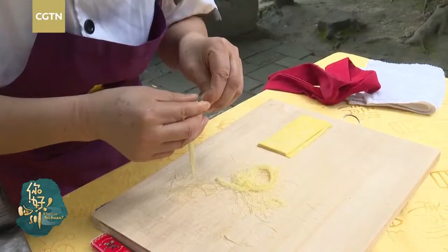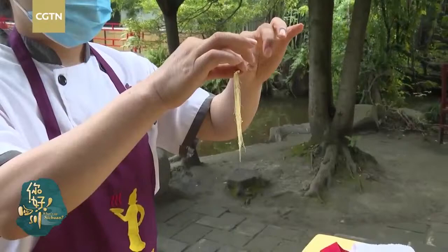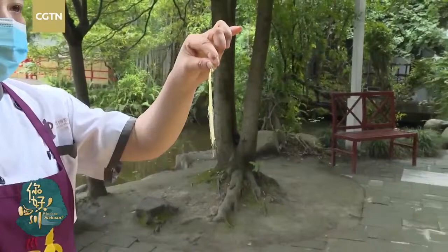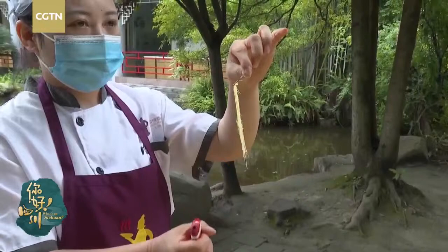So maybe you could tell me, what is she doing now? She's threading the needle, because these noodles are very thin. It is the thinnest handmade noodle in the world, so we can thread a needle at the same time. More than 30 pieces of the noodles can thread a needle at the same time. Wow. And there are only three ingredients in making this kind of noodle, namely egg yolk, salt, and flour.